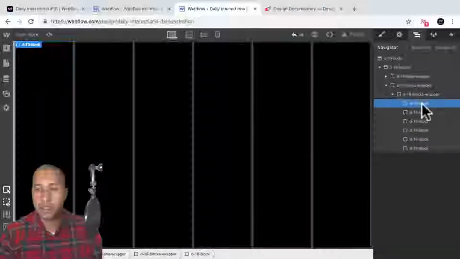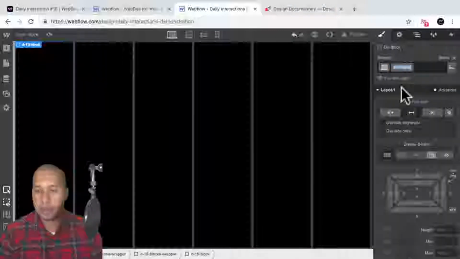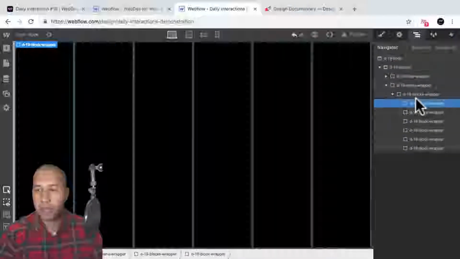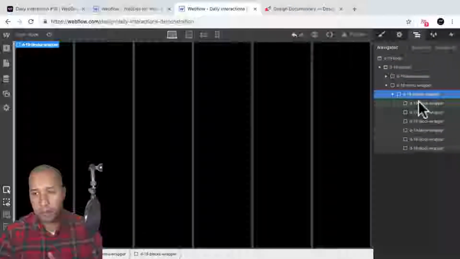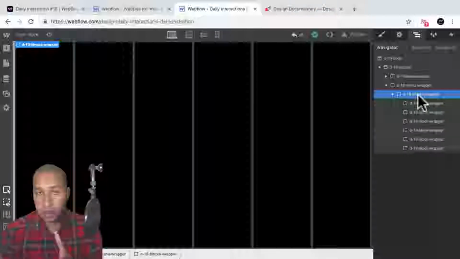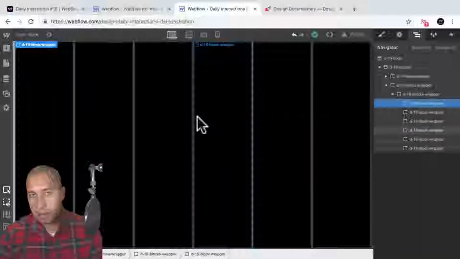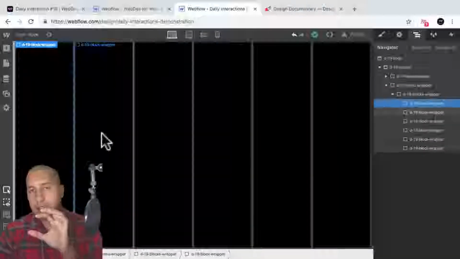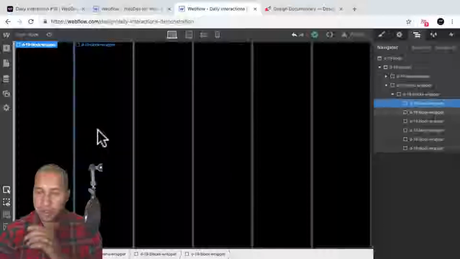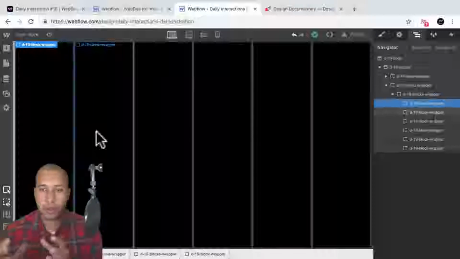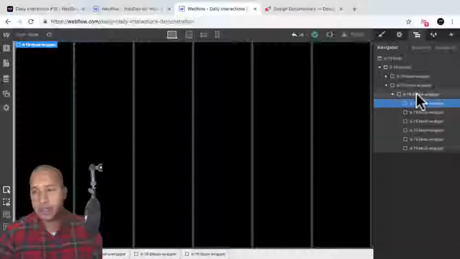Actually this should be D-19 block wrapper. Okay, so I know it could be a little confusing here. So it's block wrapper. So we have the blocks, the blocks wrapper, and then we have the block wrapper. So the blocks wrapper contains all of the blocks, and the reason why we're calling these individual blocks a block wrapper is because we're now going to place a block inside of it. Okay, so if you followed along with some of the block reveal effects, this will be a bit more clear, but I'll continue here, and hopefully this becomes more clear as I go along.